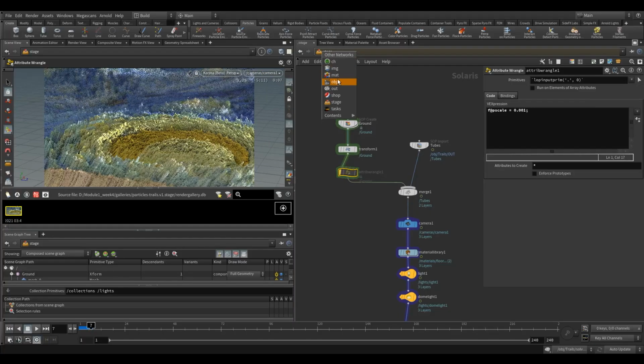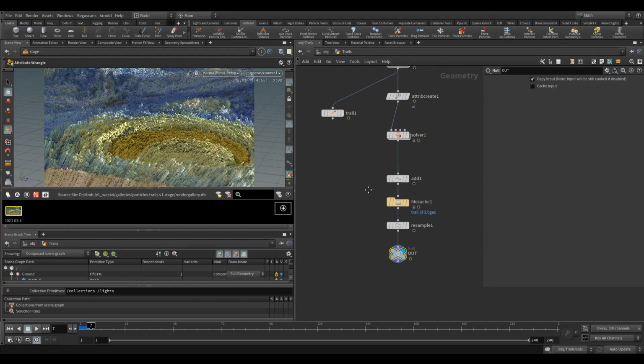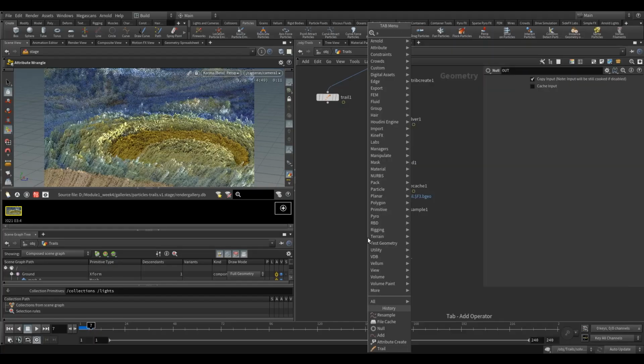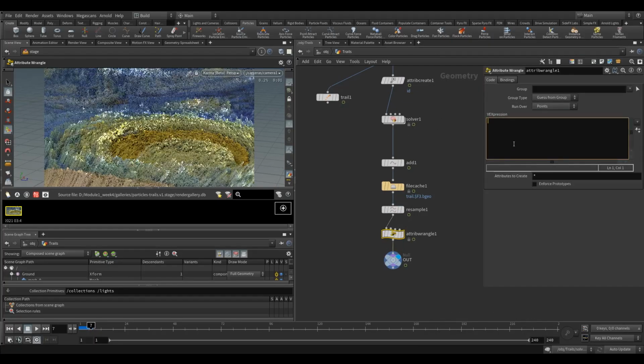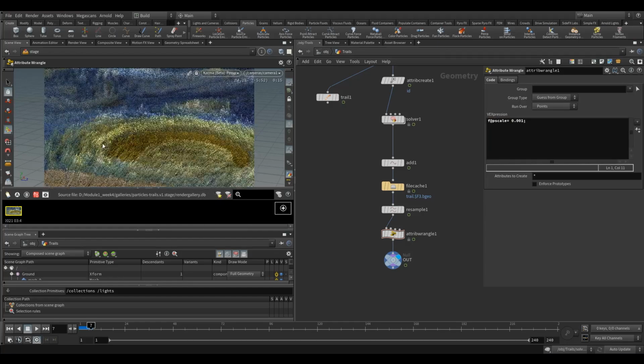Okay, go out here and then do it out here. Go, and then pscale is, okay. There we go. That made a change.